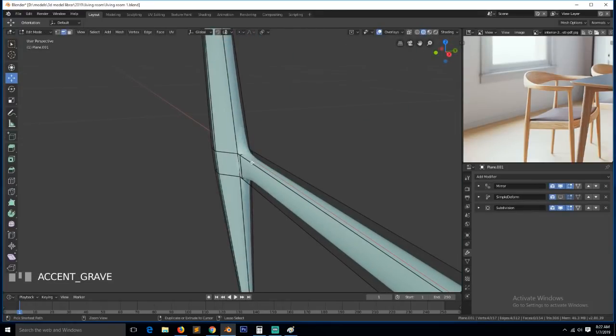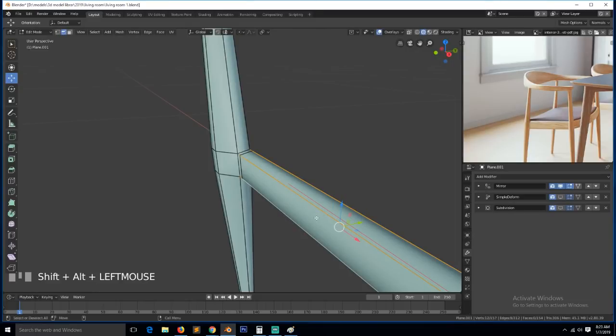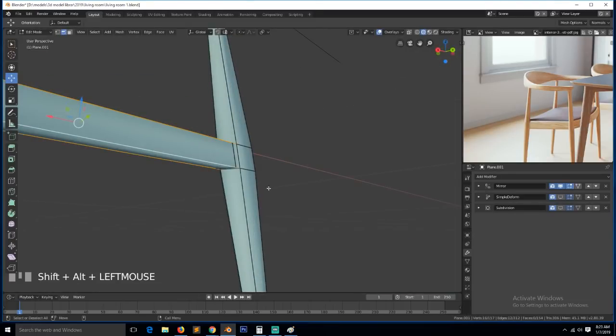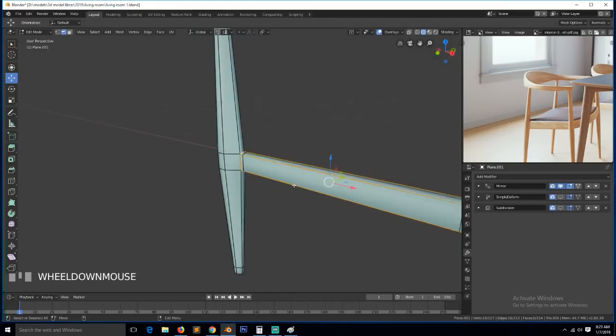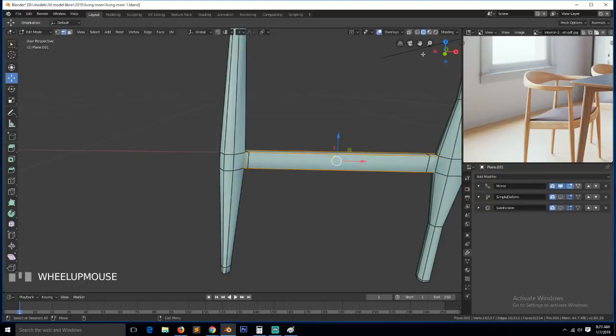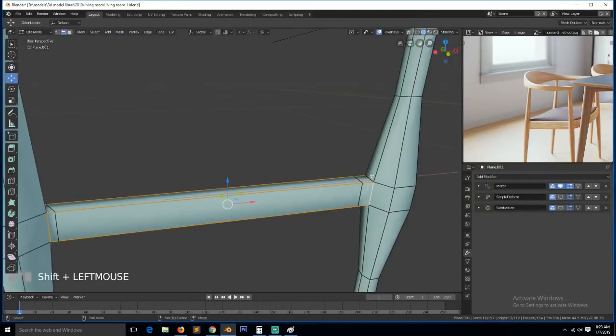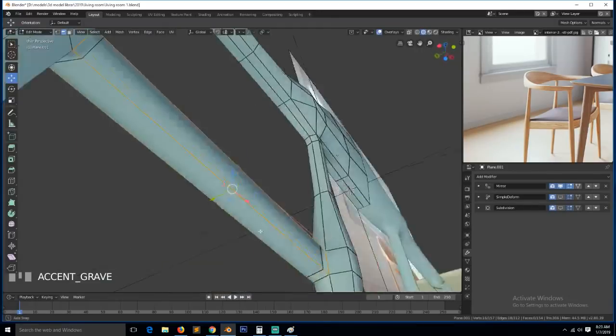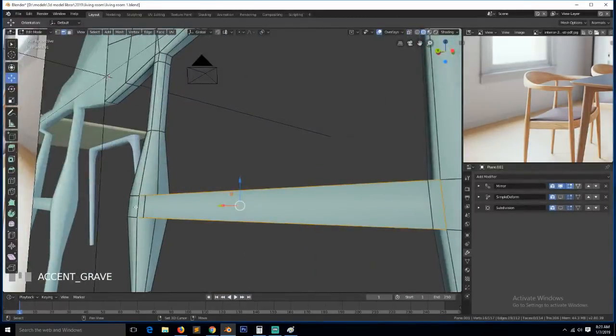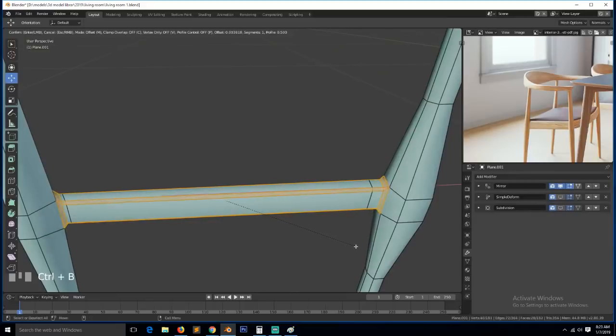I think we also need a few loops. So if I select these edges and maybe this here and this here and this side as well, the bottom part, I can bevel them like that.